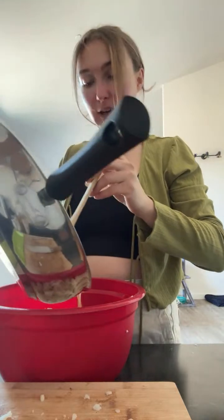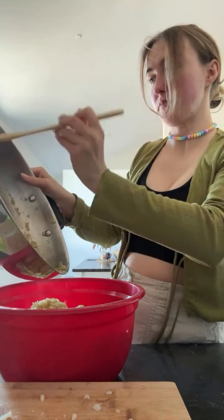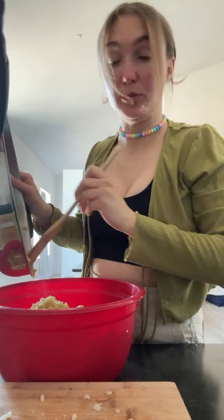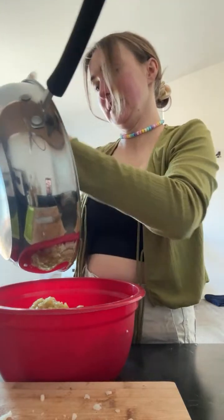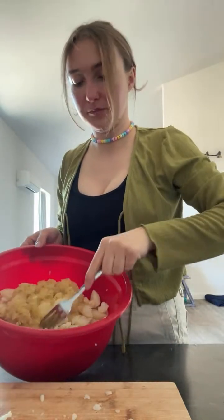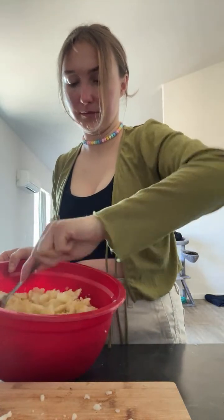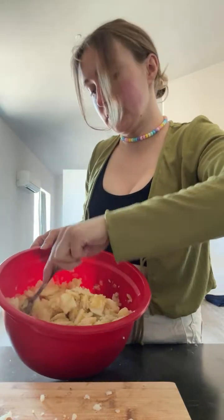Yes, please. I agree. I'm pouring my sauce over the potatoes now. I really want to try that. I was about to say stupid Dubai chocolate, just because it's so expensive. But I'm definitely curious. I feel like I need to try it one day, just so I can say that I did. I'm gonna use that fork and I'm just gonna mix it so the potatoes can soak up the sauce.